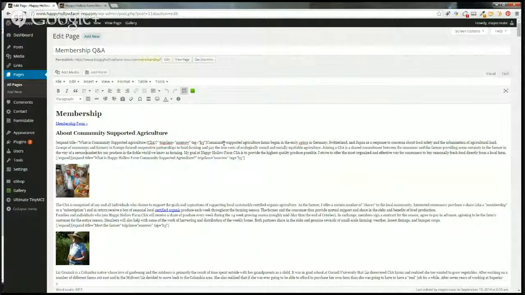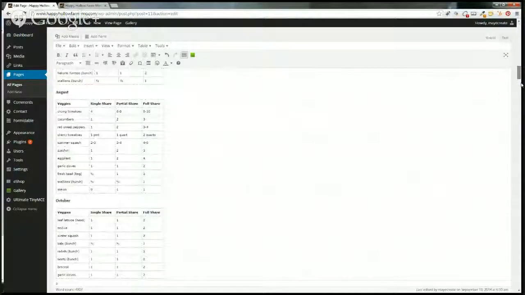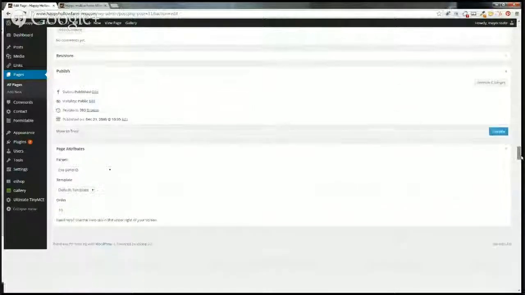So let's say you needed to change, I don't know, this period on your last sentence to an exclamation point. You would just make sure that you stay inside the open tag and the close tag, and all the content in here is yours to change. So we'll go ahead and just change this to an exclamation point here, and then we'll scroll down to update. And make sure you click it and wait for that to update.